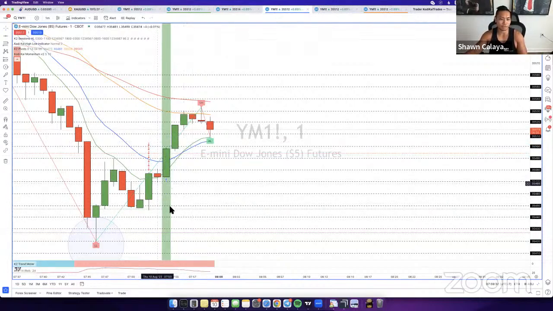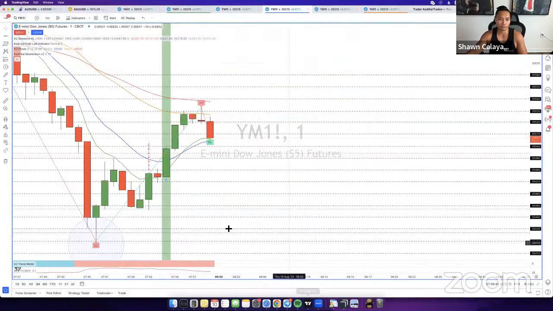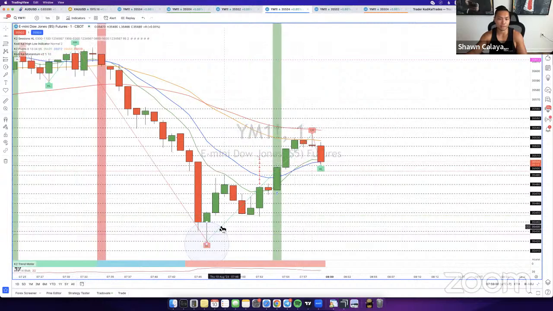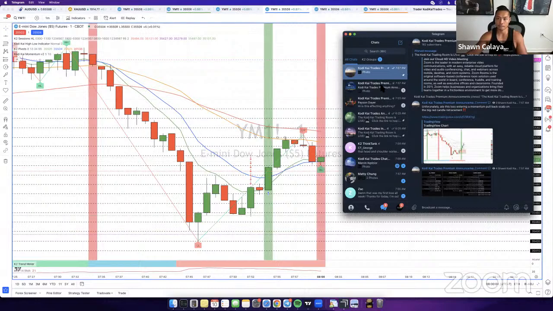But this trade probably should have been avoided because the bias was bullish. But again, following my trading plan, we don't really care about bias. We could still take the sell. So it wouldn't matter if bias was bullish or bias was bearish. We still would look to take the sell here with regard to the strategy that we're applying. So other than that, I think that's about it. So guys, if you have any other questions, feel free to put them in the chat. Otherwise, I will wrap that up for you guys here, and we'll move forward with the trading week for tomorrow.